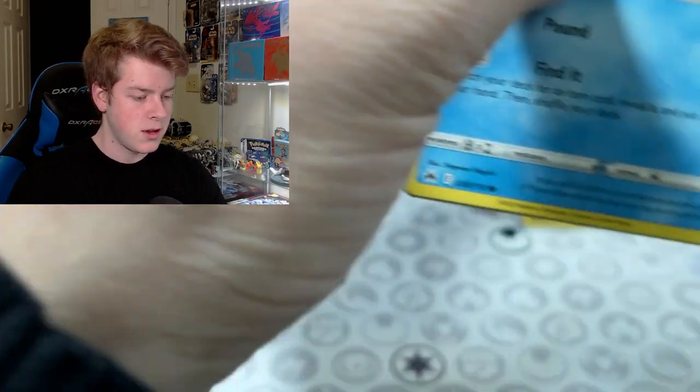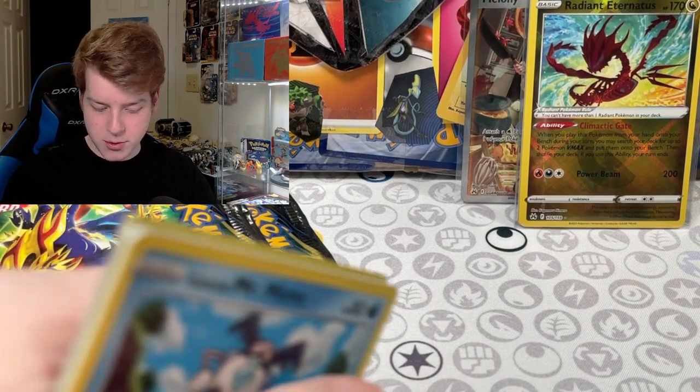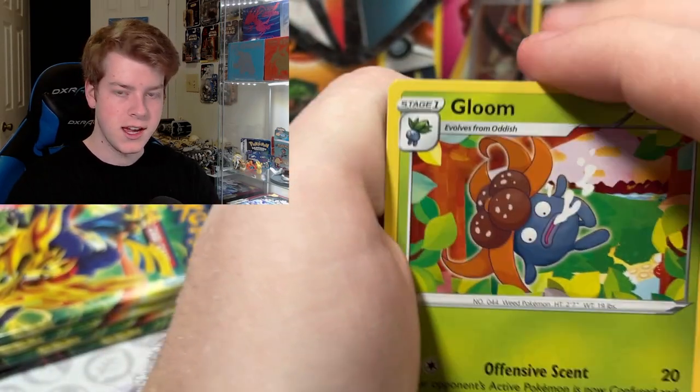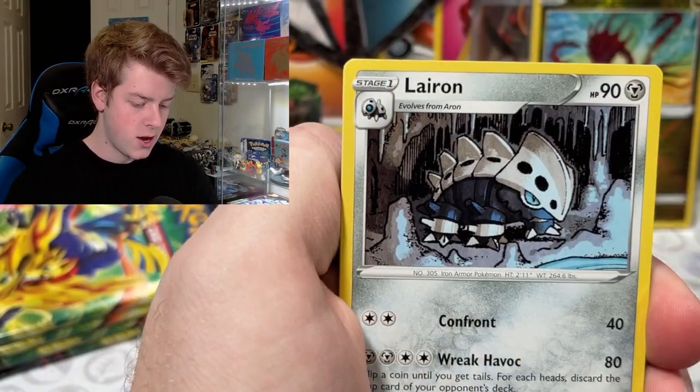you open ETBs. I'm getting a lot of different hits in this ETB, so as long as I don't double up on some super crazy cards, or if we're able to pull a gold card, that would be insane. We're going to try to manifest a gold pull in this video. If not, then we'll try again some other time. So here we go. Let's see what we got.